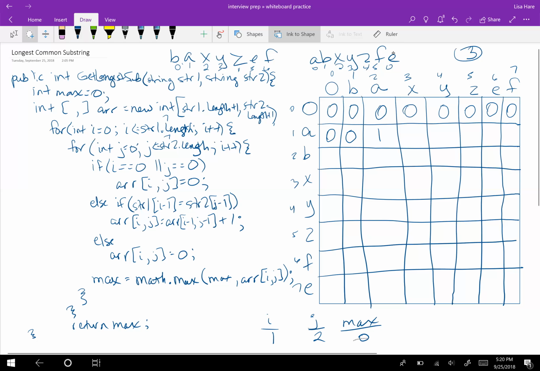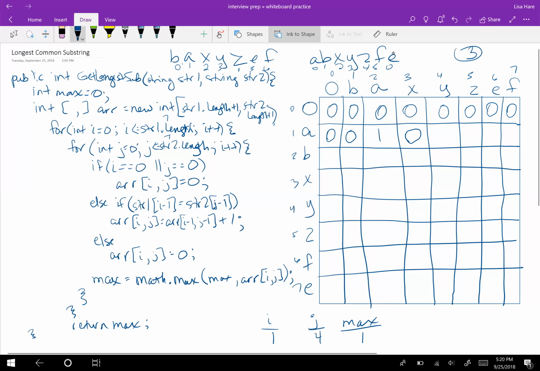Max is now 1, j++. Okay, so we look at A and X, and they are not equal. So array at ij equals 0. Math.max is still 1, j++, j is now 4, 4 is less than 7.